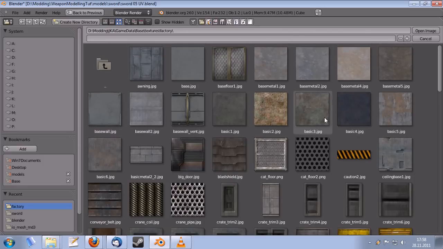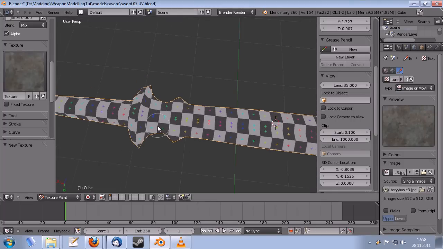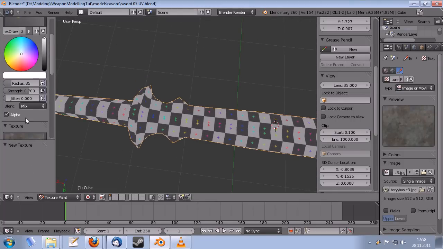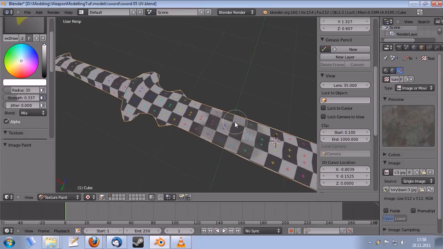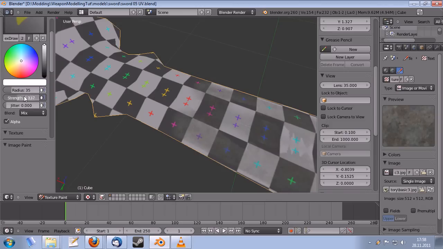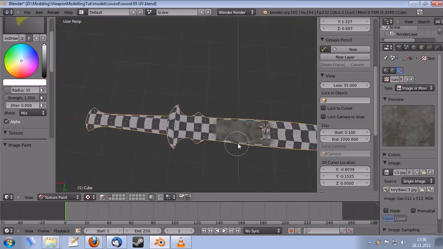I think I'll go for this one. And now I can set a couple of settings. The strength is, well, if I keep this low it will just draw it a little, not very strongly. And if I make it 1, which I want right now, it will draw it everywhere.